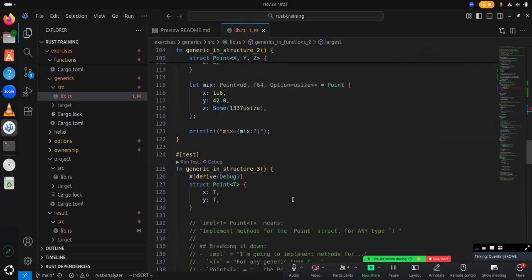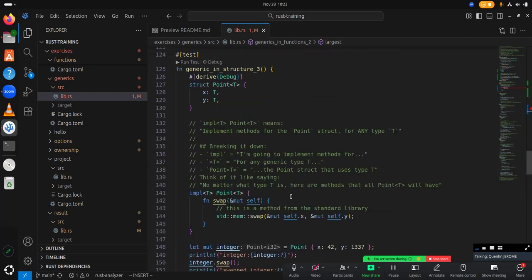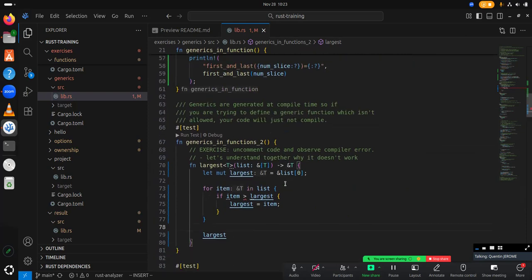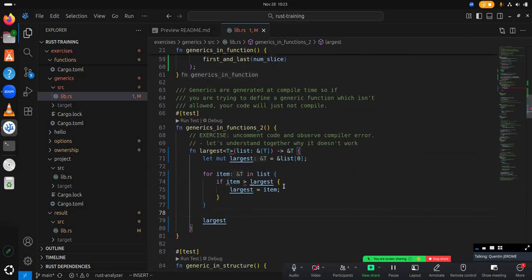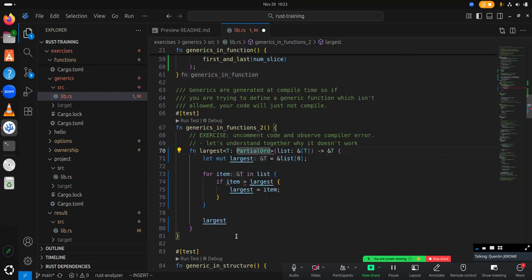So do I explain that after? Yeah. Basically, there is a workaround. The workaround is pretty simple. It's called trait bound, and that's what we are going to see in the trait chapter. And this would be basically to say, okay, I want to implement this function, but for any type T also having a partial ORD that allows us to compare. Okay? This is like a trait.